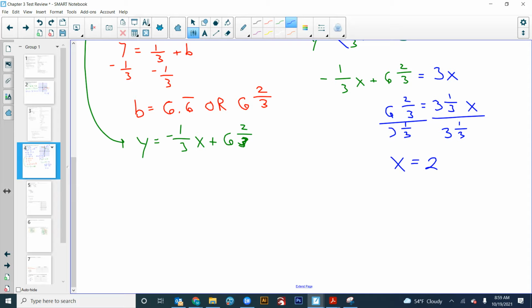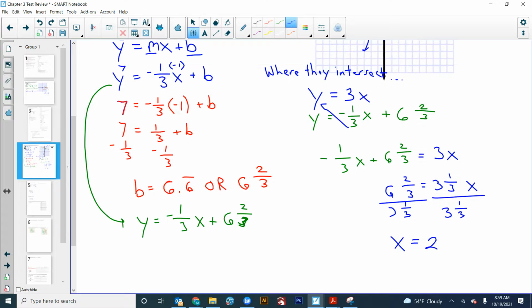It's part of the answer so far. It's part of our process. What does it mean? It's the x value where the two lines intersect. We need the y value. I could plug it into either one of these. I'd rather plug it into the top one, wouldn't you? What's 3 times 2? So y equals 6 when x is 2.